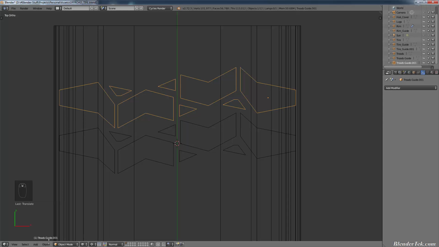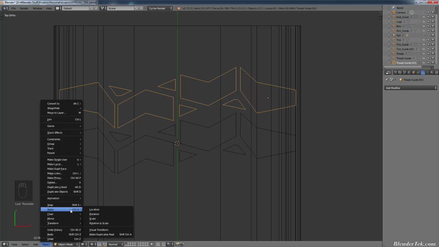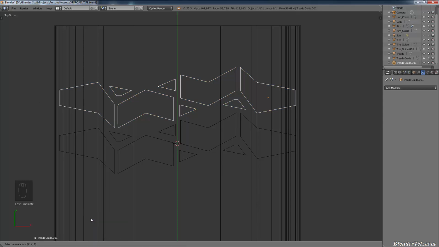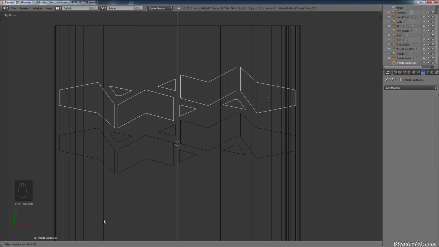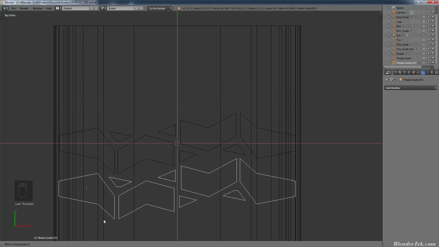Okay, why is it being a son of a gun? Let me try it manually. Apply mirror, interactive mirror. There we go. So you want to go object, apply, mirror, interactive mirror. I don't know why it wasn't working. And then we want the X and the Y, like I said, but not the Z. So lock the Z by pressing Shift Z, and that'll mirror locking along the global Z. So that's perfect. So then just hit enter, and that'll be a perfect mirror.